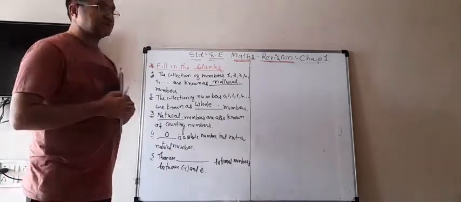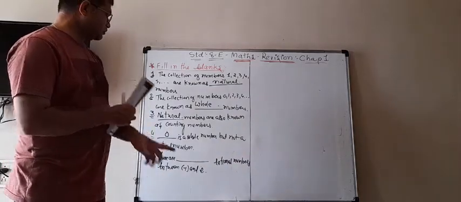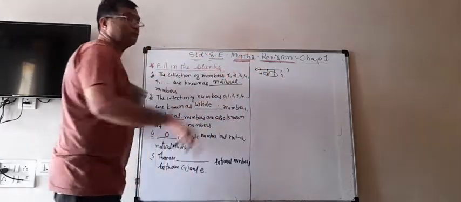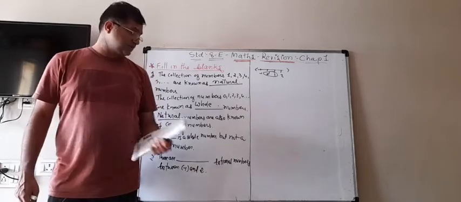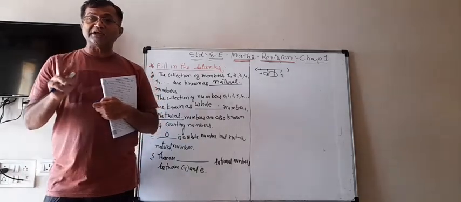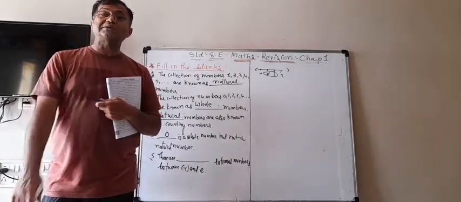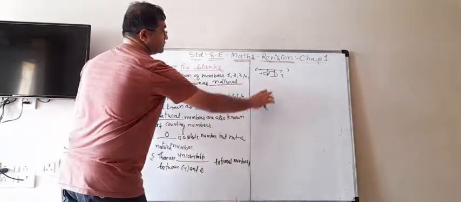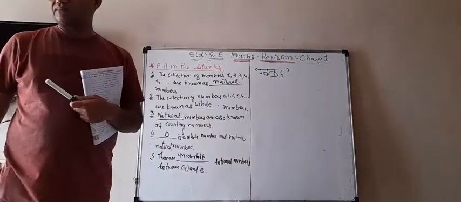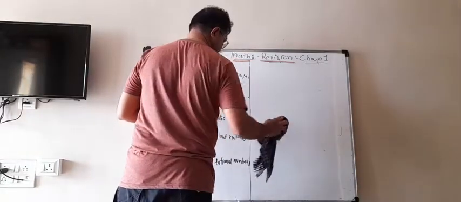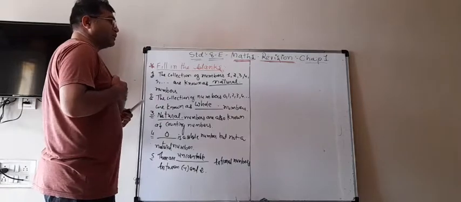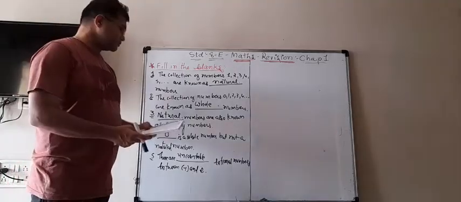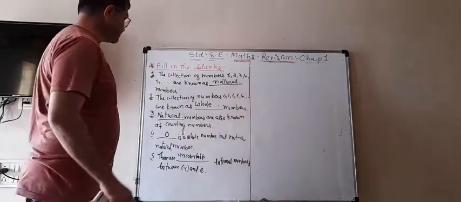There is a chance of making a mistake here. Generally we count between minus 1 and 2. On the number line: minus 1, then 0, then 1, then 2. So between minus 1 and 2 there are 2 whole numbers: 0 and 1. But the question asks for rational numbers. We know that between any 2 numbers there are infinitely many — uncountable — rational numbers. So the answer will be uncountable. Not only 2 rational numbers, because between any 2 numbers there are uncountable rational numbers. If it were whole numbers or integers, you could write down only 2. But when the question asks for rational numbers, there are uncountable rational numbers between them.